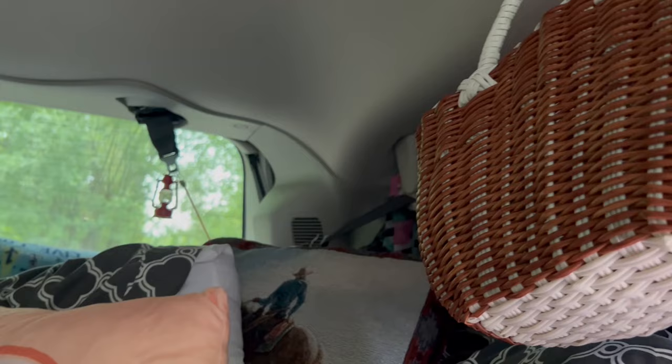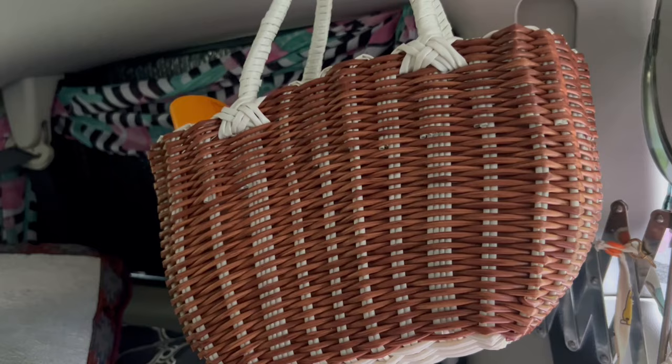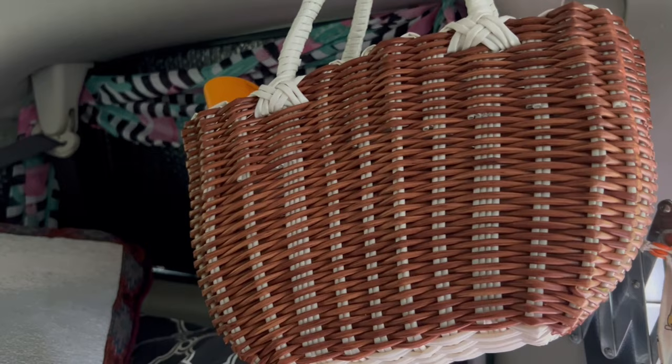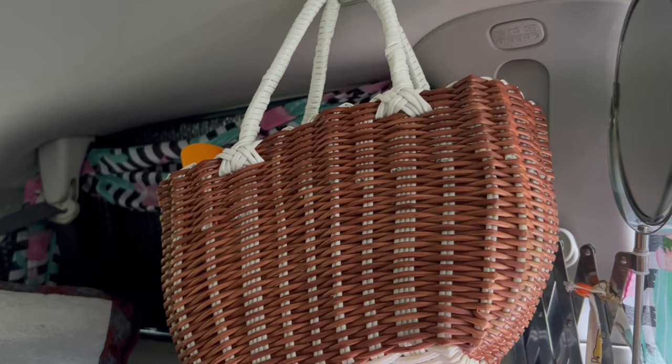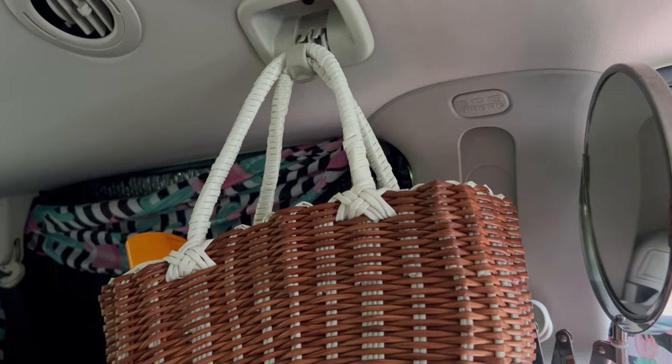So get up here where y'all can see this. Up here, this wicker basket was a gift from a friend of mine who had a dinner party, and it was all based on the Golden Girls. And you remember Sophia who carried the wicker bag? Well, that was our parting gift there. So I thought it was really cute. And so I keep my toiletries in that. You know, soap and shampoo and toothpaste and toothbrush and all that. And I just hang it up there when I am getting ready.